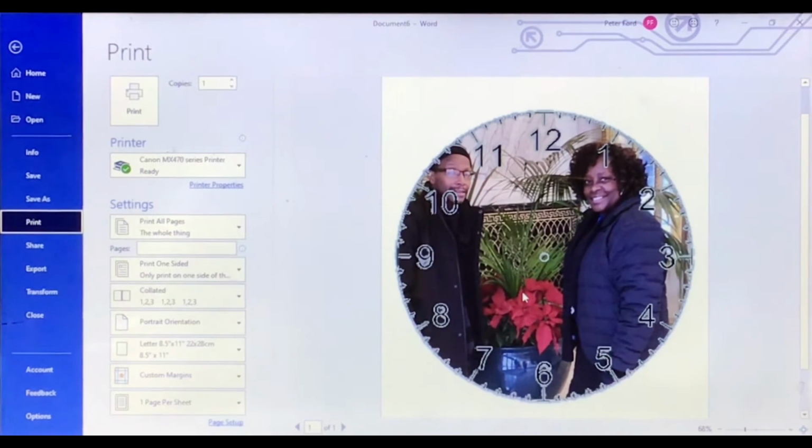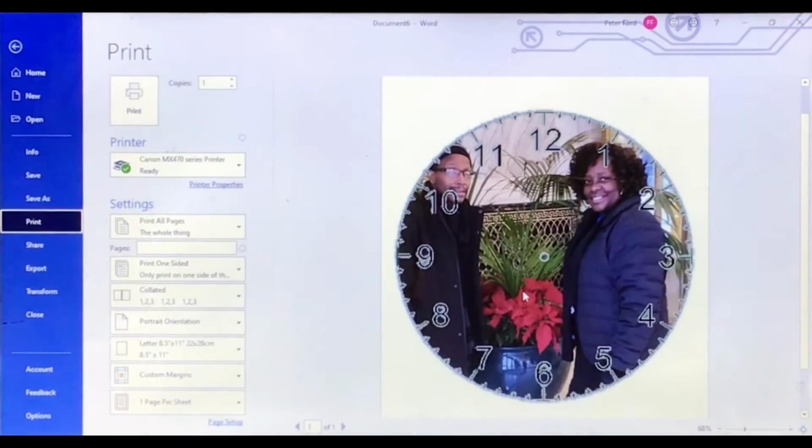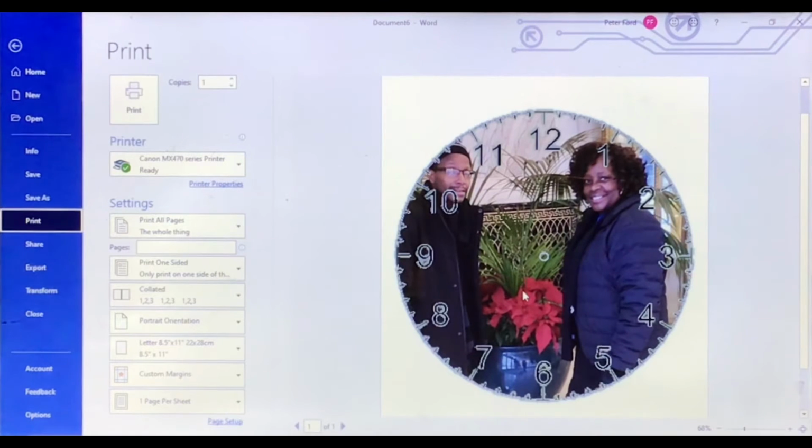So I will get my Paper Studio printable vinyl and I will stick it in my printer. If you watched the last video, you will know that I said that when I'm using Paper Studio printable vinyl or any printable vinyl, I don't stick the paper all the way into the machine because I want to make sure that it's not going to get stuck. So I stick it at the very edge of the feeder tray, and I make the machine work a little bit harder to recognize the paper is there. So I'll get it printed and then I'll come back and show you the next step.